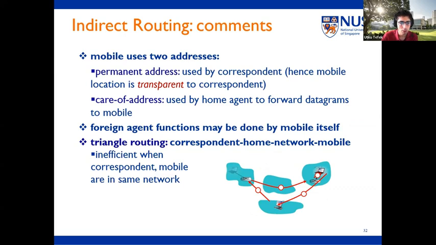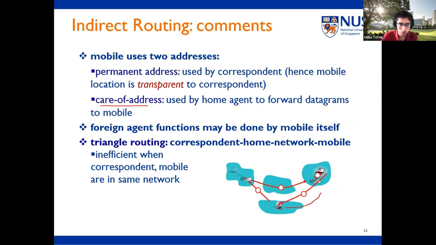So the whole thing is transparent to the correspondent, and the care-of address is used by the home agent to forward packets. One problem here is the triangle routing problem. It's not a problem, but it is inefficient. When you draw all the routes, it looks like a triangle, right? That's where the name comes from.